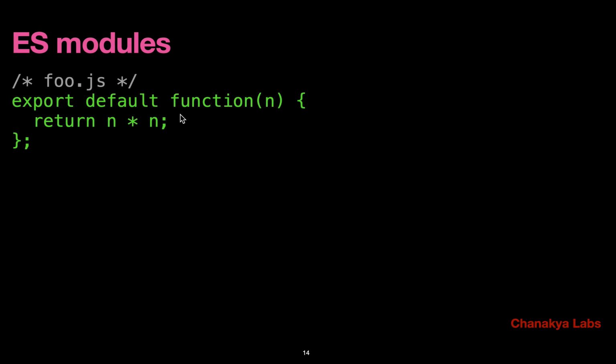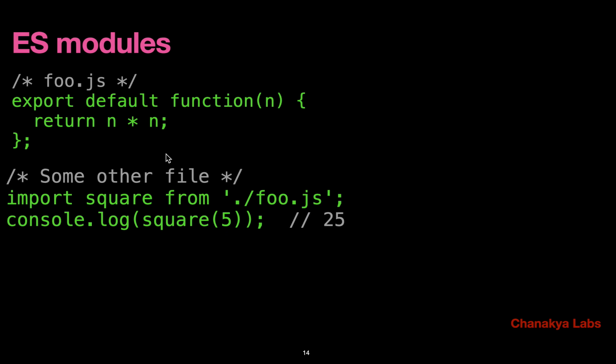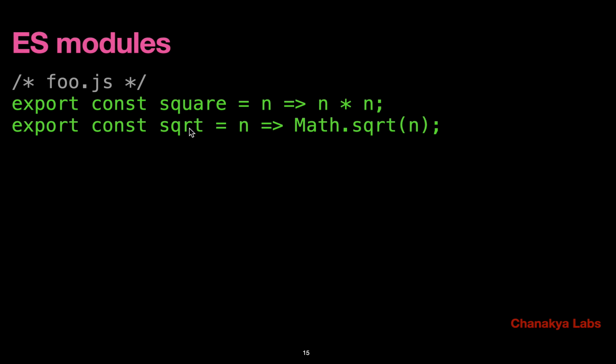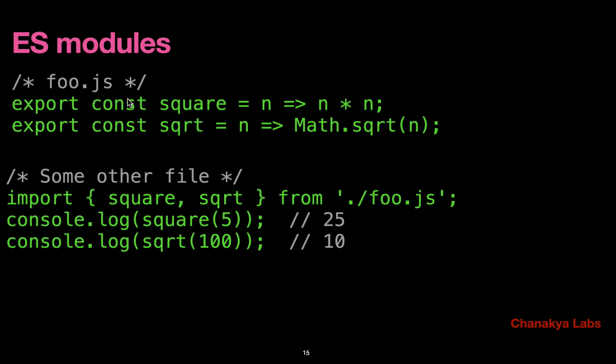And again, like CommonJS, here also all the things can be functions, text or anything. So in this case, the default export is a function. Okay, which means that this thing is a function, and that's why it can be called. Without curly braces, it is coming. It is a function. Inside curly braces also it can happen, but then you have to do something like this: export const score, export const sqrt. These are the two methods. Now, if these two functions are there, then I can use them in curly braces, because this is like named export, right? So named export can be something like this, and then again we can use it like this. Okay.